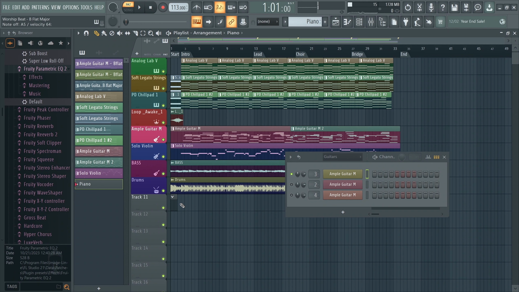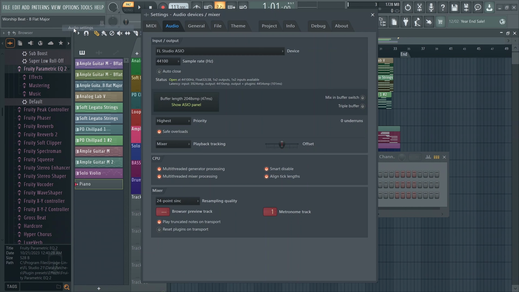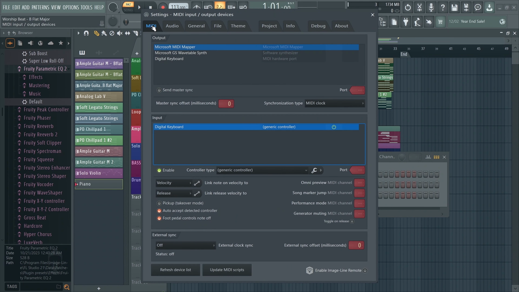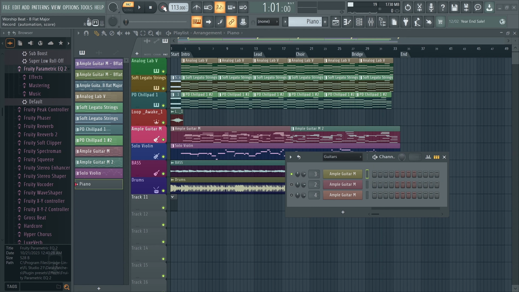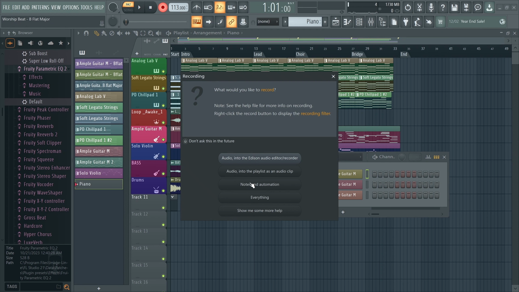But I'm just going to leave it, and then I can just strike my key on the keyboard. It's connected. Let's say, for instance, your keyboard is not connected to your FL Studio. All you need to do is come to this icon, go to audio settings, and then make sure you go to MIDI. Make sure this guy is enabled. For instance, if I disable it, I'm playing something right now, but you can't hear it. But when you enable it, you can hear it. So make sure this one is checked. And then you click this guy, and get set. Make sure this one is selected.